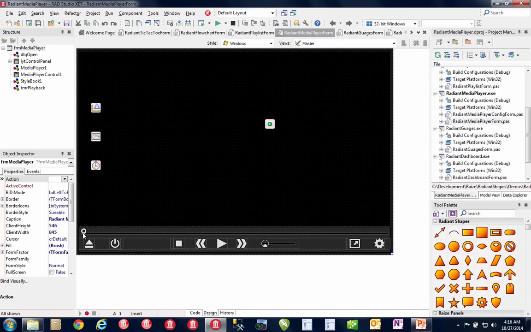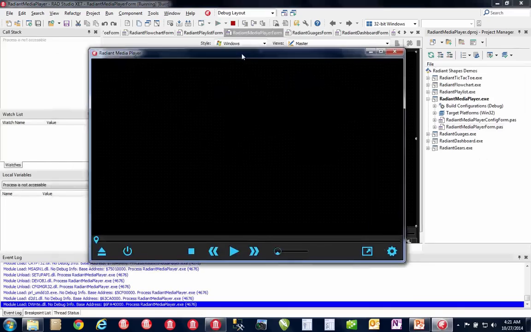Because these are regular FMX shape controls, wherever you can use them normally for all your embedded styles and other techniques, you can use radiant shapes instead. This one is using just a rectangle and a triangle, ring and another rectangle, and so forth. Here we're using an arrow and a rectangle. But this isn't the whole reason why we wanted to do it. It's not just the compositing. It's the runtime behavior that we wanted to change. So let's go ahead and run this application and see what we get.